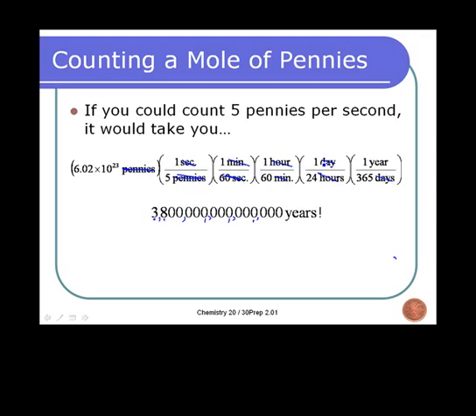And in 1 year, there are 365 days, although I guess it would take you maybe a couple of years less once you count in all those leap years that I ignored. But needless to say, to get units of years, we're going to divide our number by 5, by 60, by 60, by 24, and then by 365, and we still get a really, really huge number.